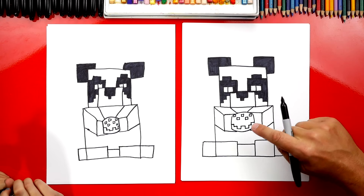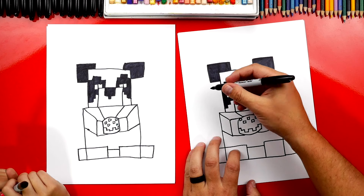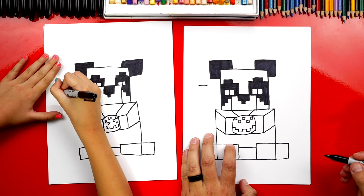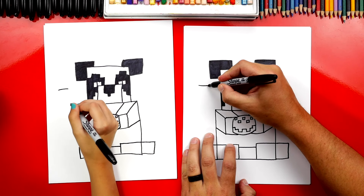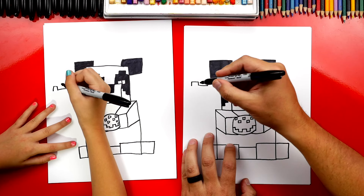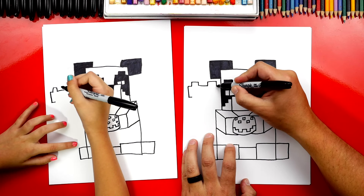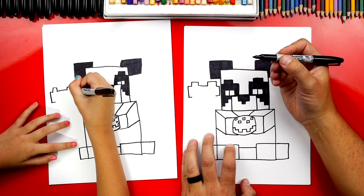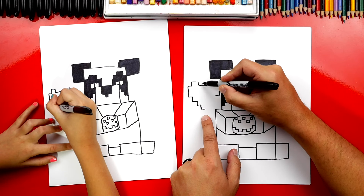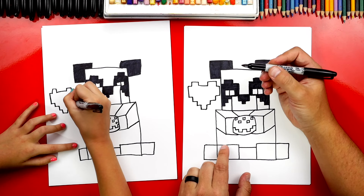We're almost done. But I think because we gave him some cake, what else should we draw? Hearts! That means he likes the cake. Let's draw a Minecraft heart with straight lines instead of curved lines. Draw a line across first, then on both sides draw a line up, over, and down. Now go a short line out, long line down, and then a short line in — repeat on the other side going the other direction. Then draw steps coming down, and when we get to the bottom or the middle of the heart, start going back up with stairs.